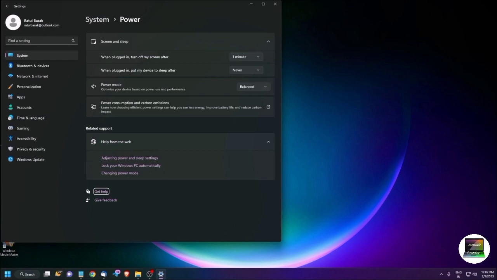This is the way you can use your laptop to save the battery, or you can use it as per your convenience, whether you are using your desktop or laptop, no matter. These are the power settings which you should know, which I wanted to teach you through this video.